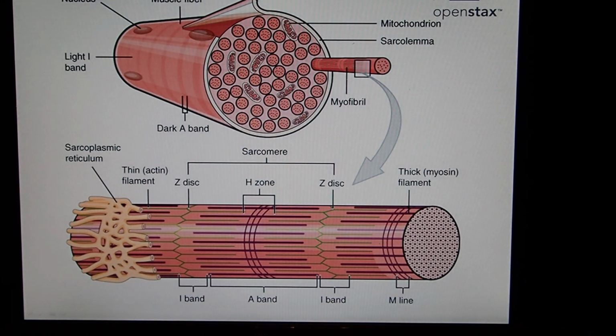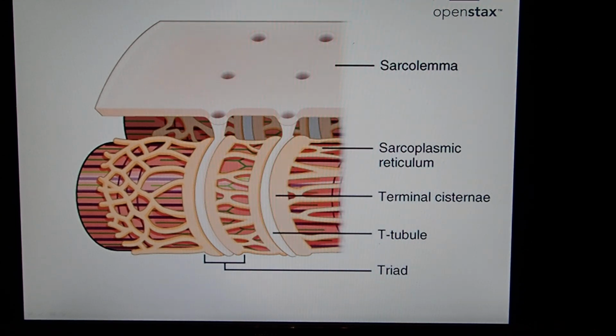So here again, we're looking at a blow-up of a single muscle cell. You can see the sarcoplasmic reticulum that is going to be used for storing the calcium ions, and we'll talk about that. And there are these tubes that will extend down into the interior of the cell that's going to be adjacent to these sarcoplasmic reticulum that's going to tell it when to release that calcium ion. And we'll cover that in a little bit. There's a nice shot of the sarcolemma. Again, just plasma membrane. You can plainly see the transverse tubules, those holes that extend down into the interior of the cell. And you can see how it goes into the cell adjacent to this sarcoplasmic reticulum that stores the calcium ions.